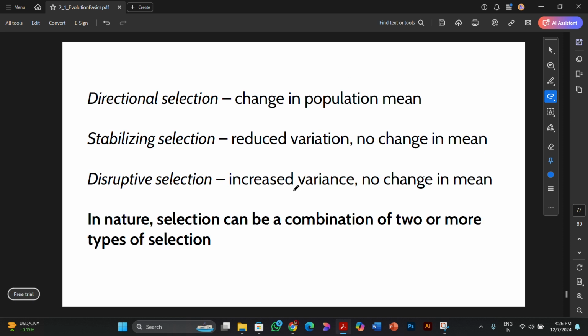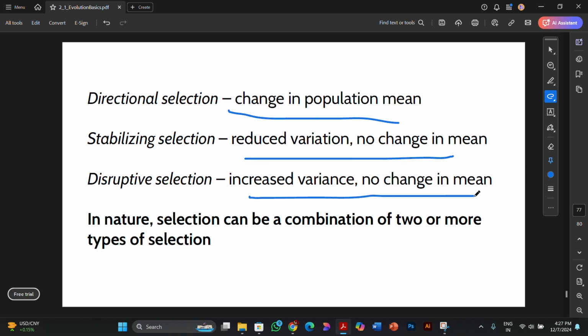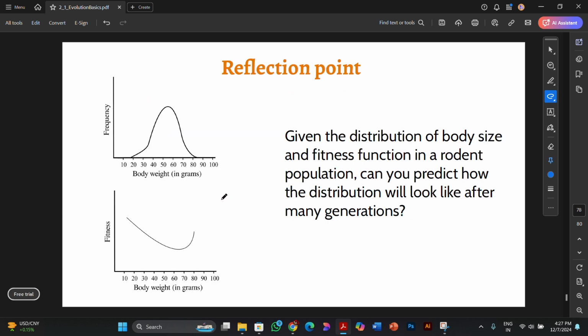This I had also said previously, so we can skip this. Now there is a point of thinking. If the fitness function is like this, here the trait is preferred more. Here the trait is preferred a little bit more. So we will interpret it like this. Here this is the pressure, here this is the pressure, and here the pressure is smaller. Okay. So what will happen? It will be directional disruptive selection. So this will happen like this. The graph will go like this.